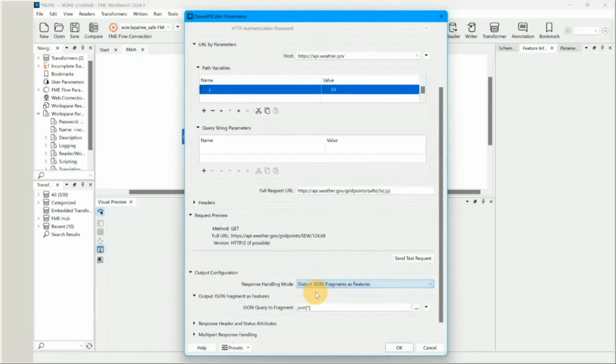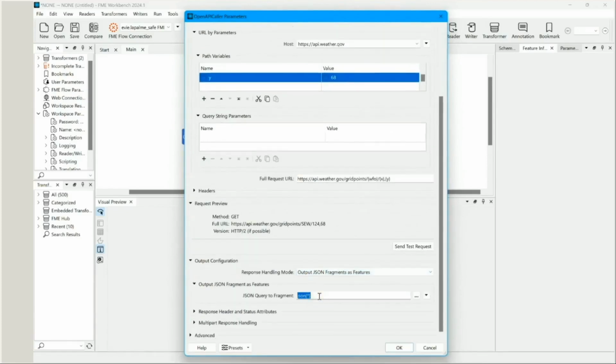And then we can also fragment the JSON directly in this transformer. So I'm going to drill down into the JSON by typing in a JSON query. And I want specifically only the temperature from this call. So I'm going to go into properties, apparent temperature. I'm going to select the first value. So that's value 0 and in the temperature. So after I'm done typing this out, we'll see how this goes.